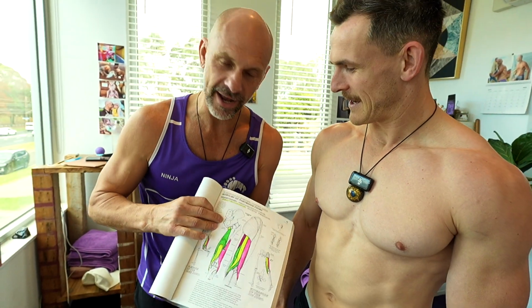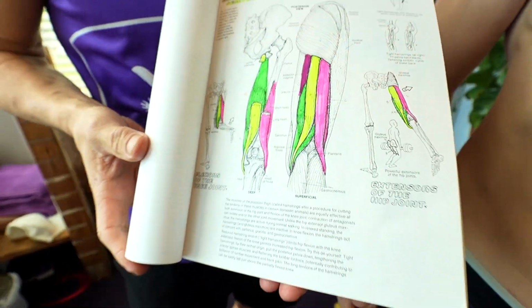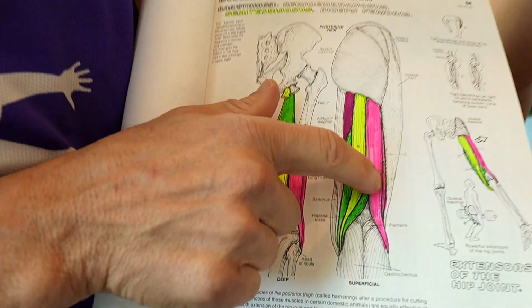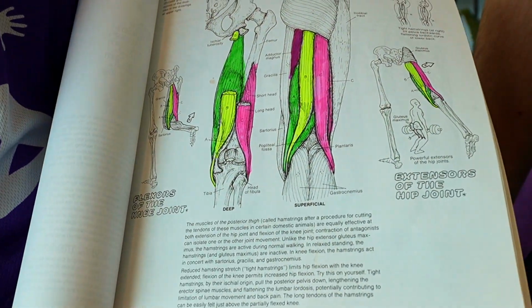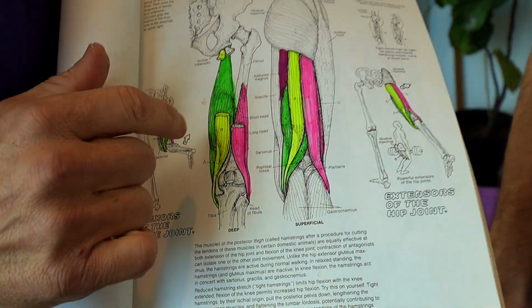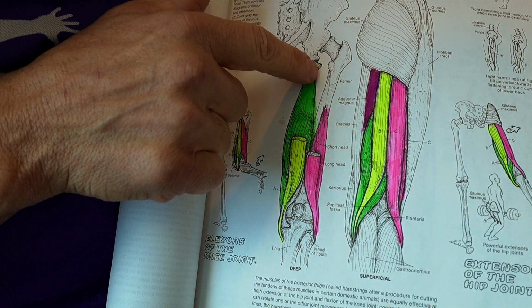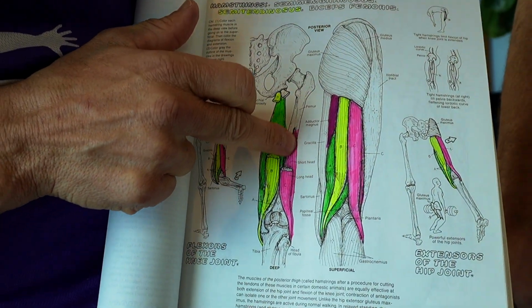We've got my anatomy colouring book. I just coloured in the different hamstring muscles here. The bicep femoris, the C, is the pink one. That's normally the one that people strain. You can see it joins onto the bone here, so it's got two heads. So it joins up here, C, up here, and then down along the bone here. So a lot of people have strains through here.